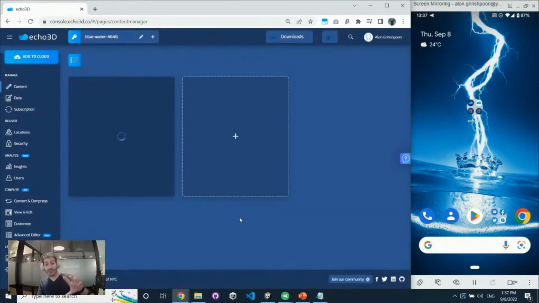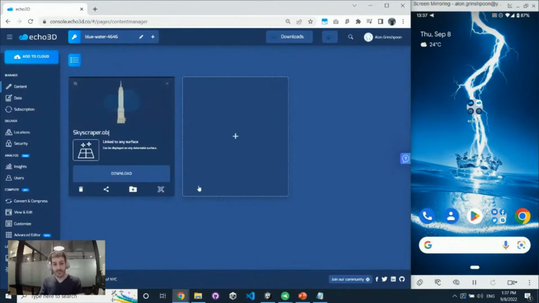What happens right now is that we take that 3D model, we convert it, we compress it, we put it on the cloud, and then we allow it to stream to any location out there. You'll actually be able to stream it to your phones right now with no installation needed. So check this out. We have the Empire State Building right here. Originally, the file format is OBJ, but suddenly you can download it in other formats like GLB, USDC, whatever. It just means that our system made sure that this will work on any device out there.